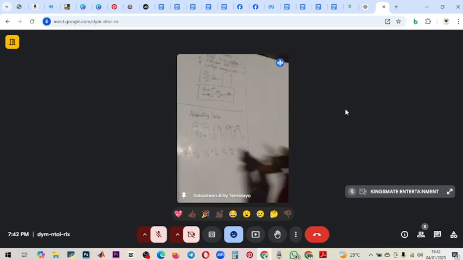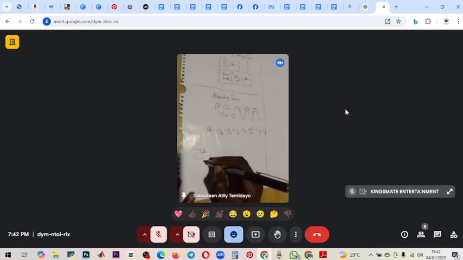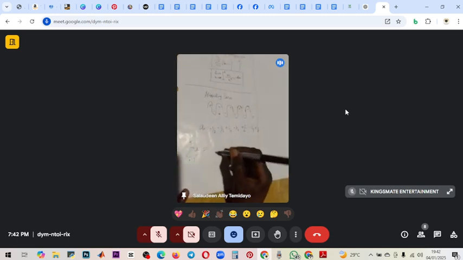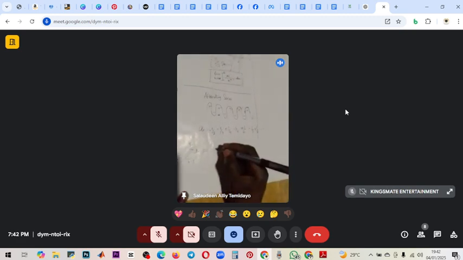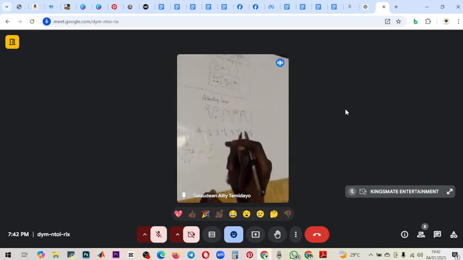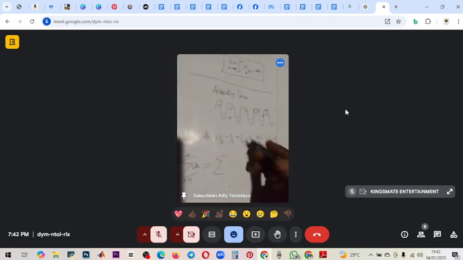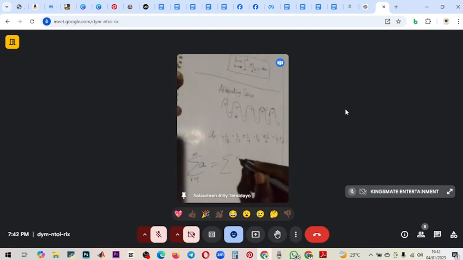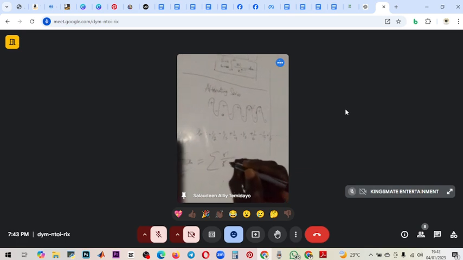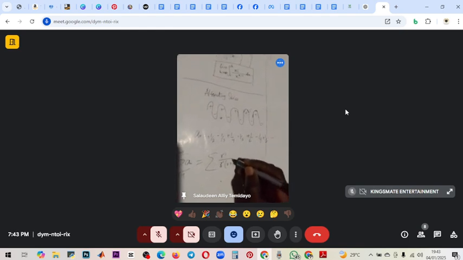Alternating series. Now, if you encounter something like this anywhere, this is summation of AR, where R ranges from 1 to infinity, if it is equal to summation of the general formula for this series, like a summation of R factorial all over 3 raised to power R open bracket R plus 3.